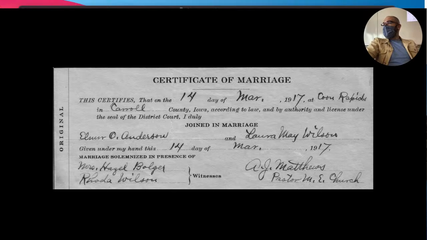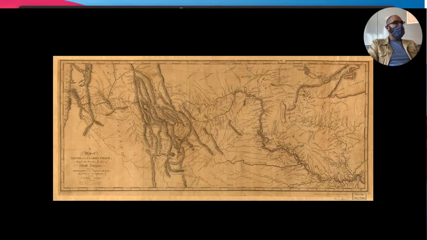Here's another primary source. Does anyone know what this is? Do you know what it's a map of? It's kind of hard to tell. Any idea? It is, in fact, one of the first maps of the United States. Two explorers, Lewis and Clark, who you may have heard of, Meriwether Lewis and James Clark, I forget his name. These two guys made their way across what's now the United States hundreds of years ago, trying to map out what the land was like. And this is what they came up with. This is their map that took them years to piece together. Again, it doesn't look exactly like the United States as we know it today, but for hundreds of years ago, a pretty good map, right? Again, a primary source.